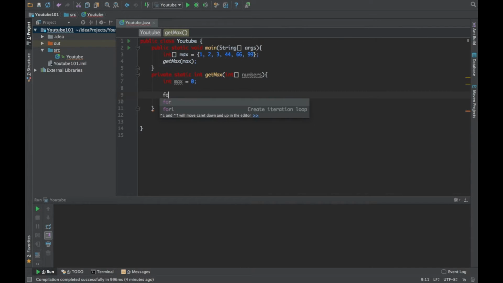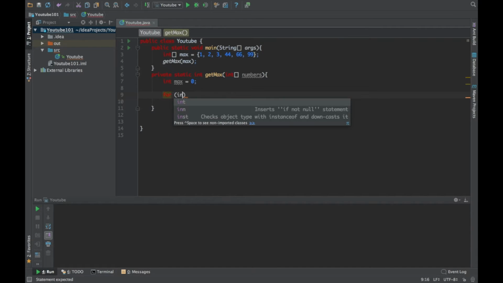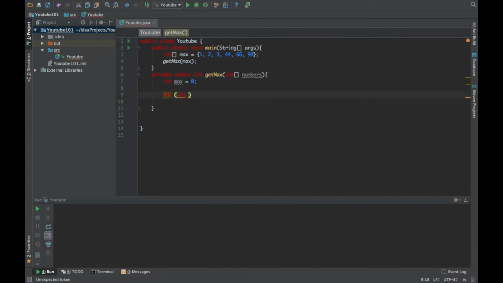Let's create our for loop. All you have to do is type in for. We're looping through integers, let's name that number, and we're looping through numbers because that's what we passed in here as a parameter. Now let's type our if statement, because we want to check if it is greater than max or not.